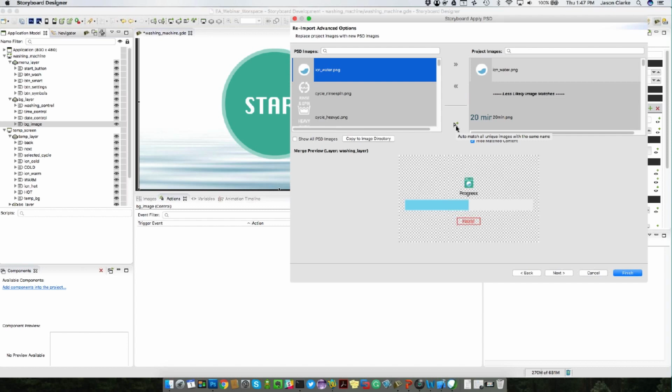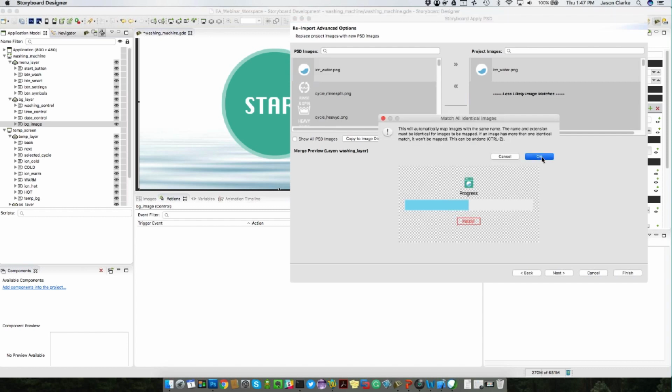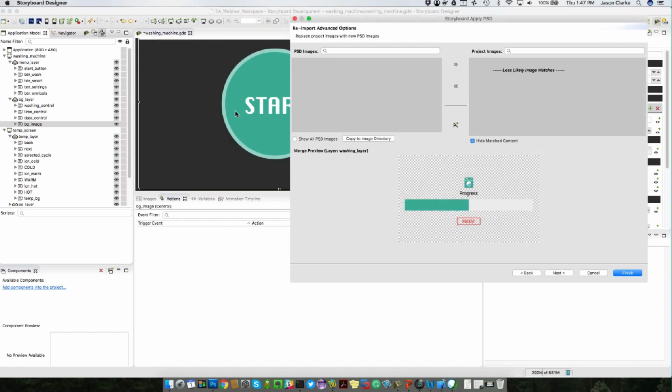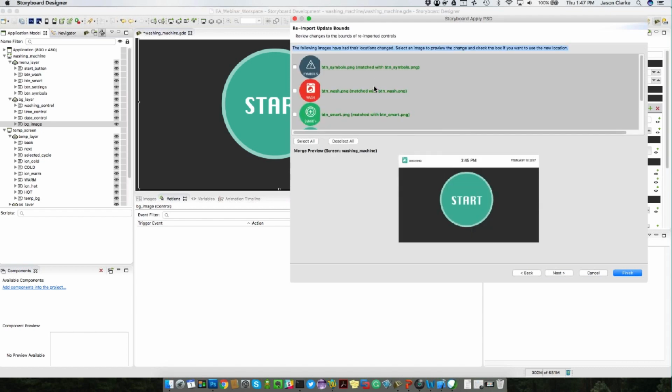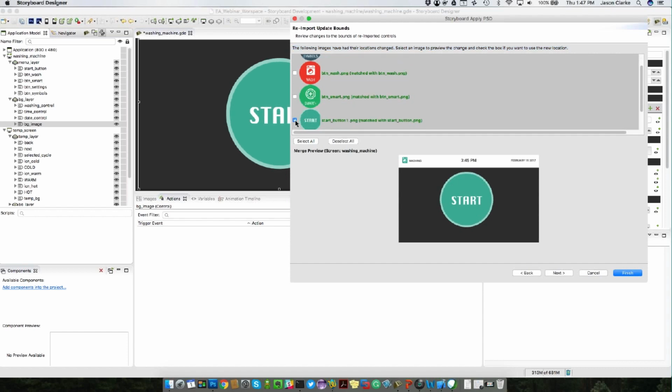I'm confident in my designer, so I can just say, yeah, bring in everything, and we'll just match it all. And you can see immediately my UI in the back changes. The next step I can look at is not only did the images have to be replaced, but the size and the position of the controls that they were in also got updated. So, you can see here, if I click the start button, it starts moving in the background here. So I could say, yeah, I'll take all the new updates on changes on that.